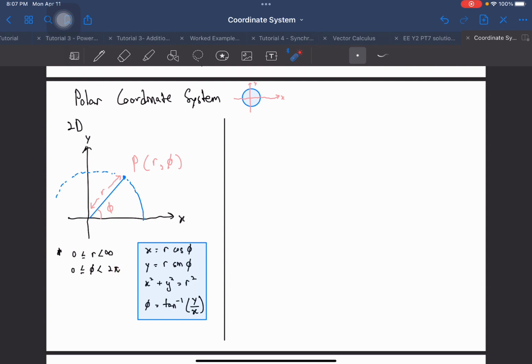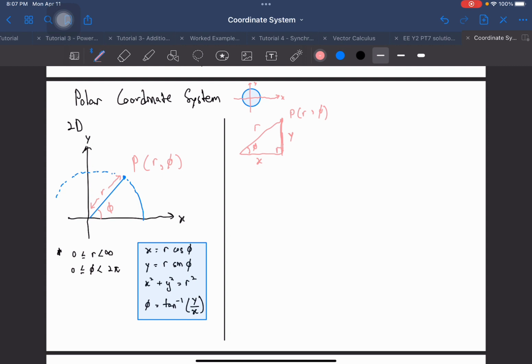Okay, so we have to find how we can get all these equations, as this is useful to convert between Cartesian coordinate system and polar coordinate system. As you can see here, if you draw a right angle triangle here, this is your point P, which has r and phi. So as we know, this is r and this is phi. What is this? This is a vertical distance, right? So this is y in the Cartesian coordinate system, and this is x.